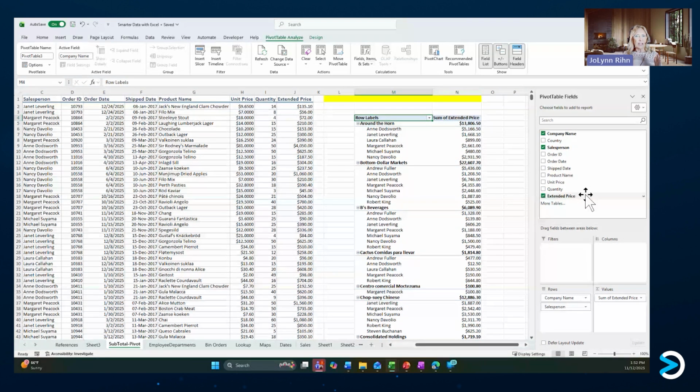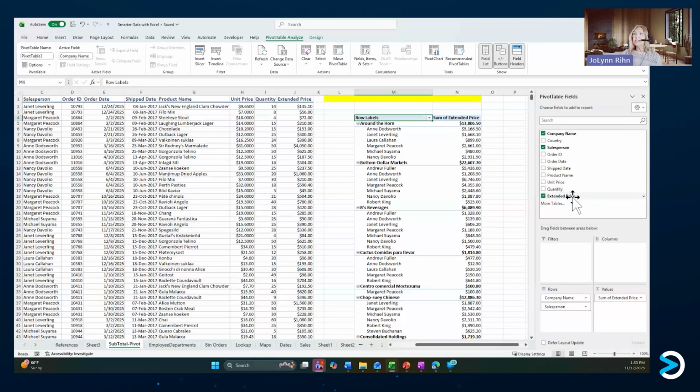We can have it be available just within the pivot tables we need it in, because each pivot table can be displaying different information related to the data set. So let's say that I want the extended price, but I want an average, not a sum. I want the sum too, but I also want an average. I can add the same field twice or more if I need to.